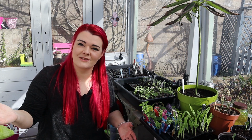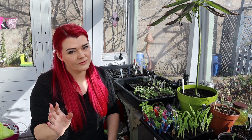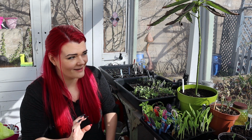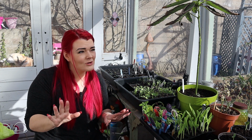So today I thought I'd share with you what seeds I'm planting for my fruit and veg this year and a few flowers, how I'm planting them, how I'm growing them on, a bit of repotting, getting ready for spring, real spring, not this full spring. Because it's a lovely sunny day today, but it's not real spring.